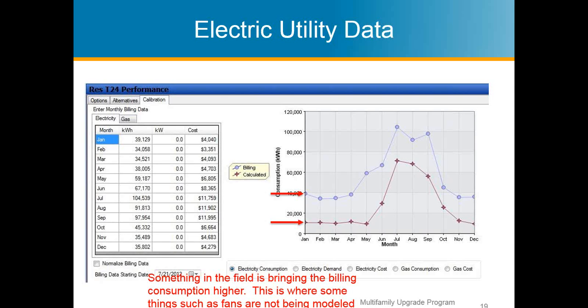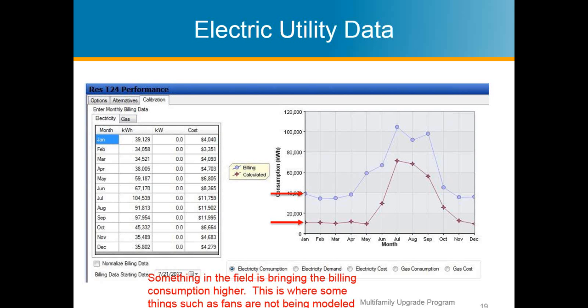It's only the fans that they want to see that are running so the building can function. So if there were makeup fans or supply fans and exhaust fans running continuously for corridor or stairwell ventilation or something of that nature, those things they want to account for, but for bathroom exhaust fans that are on switches that aren't on timers, then they don't want you modeling those.